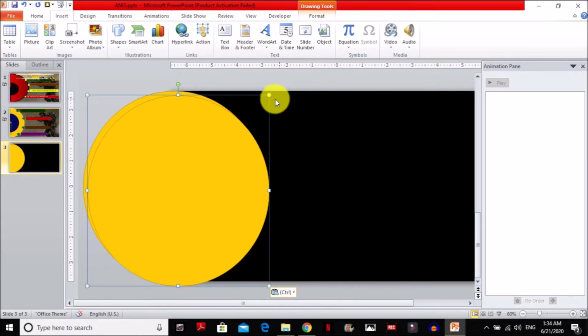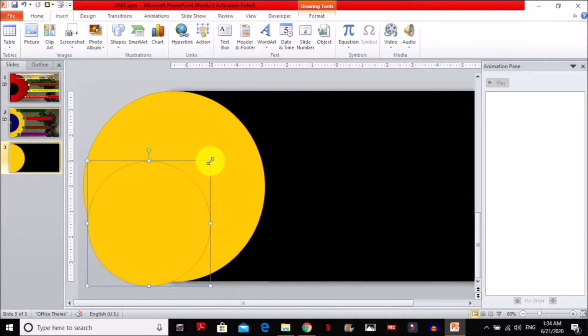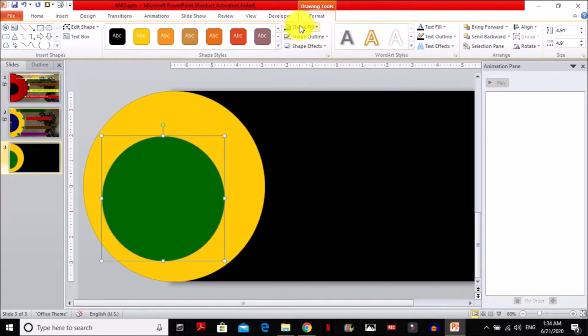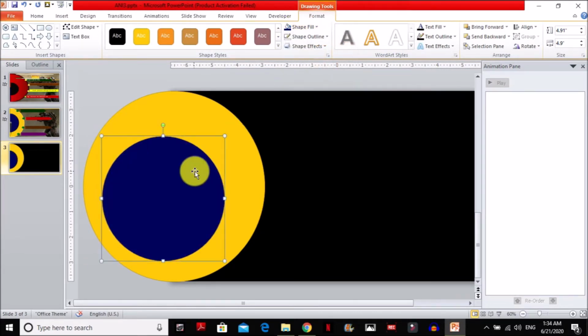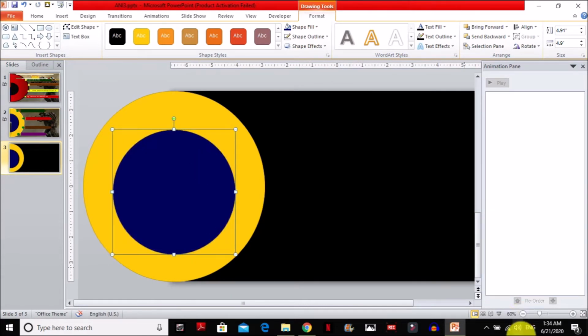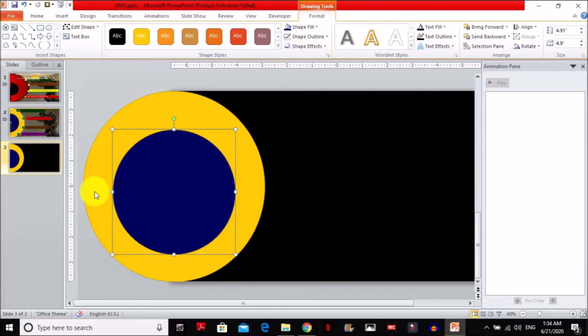After copy paste, decrease the size of it and change the color of this circle. Let's suppose I change the color to blue. Now the animation will look like this.